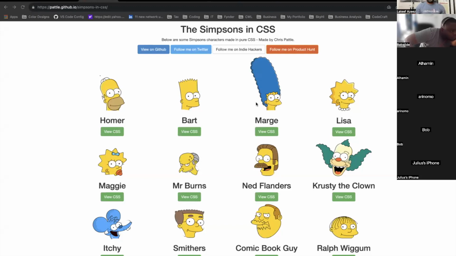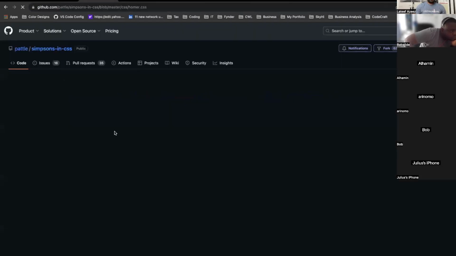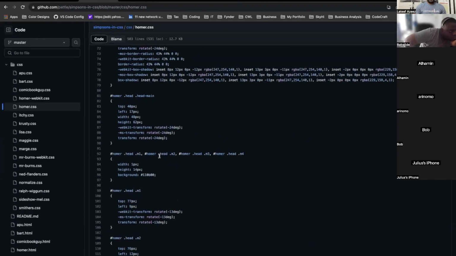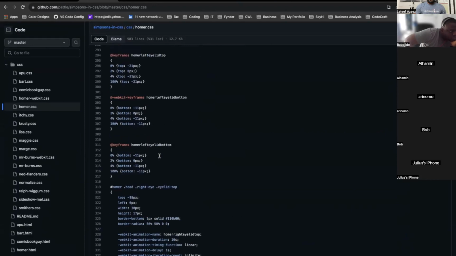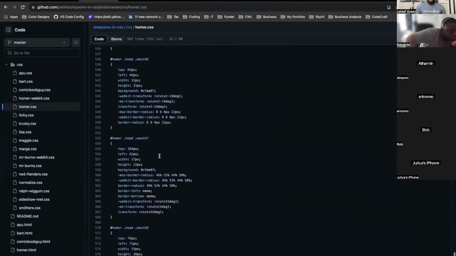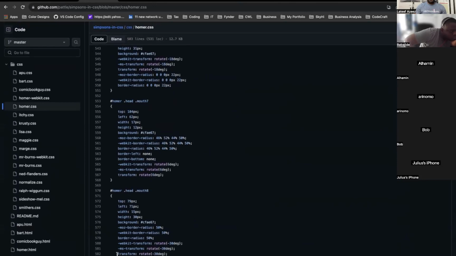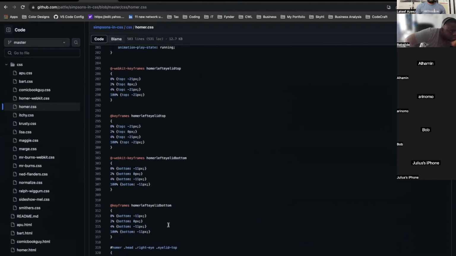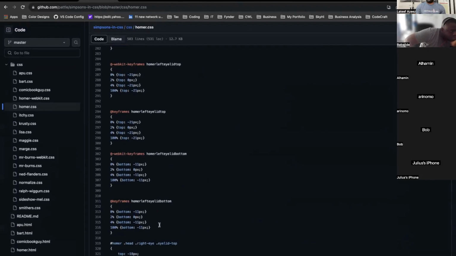All of these are drawn with CSS. So you can actually preview these ones to see how the CSS was done on them. The first one that I clicked on, this is the CSS on GitHub. So somebody took their time to draw everything you see there with CSS code. And like I told you guys before, in a real world scenario, you can have lines of code running into thousands. Like this one, because it's just a simple drawing, is 583 lines of CSS code. So you can imagine if you have to do a project where you have 583 lines of CSS code, you run out of class names, you run out of everything. So you need to know all those specificity rules and all those things to be able to work with them.